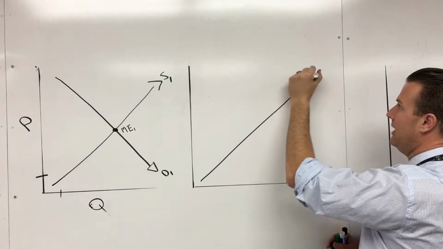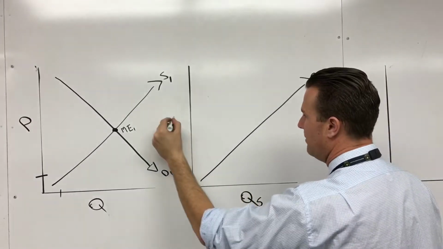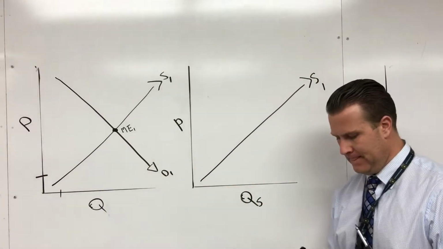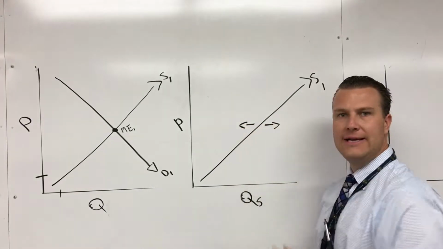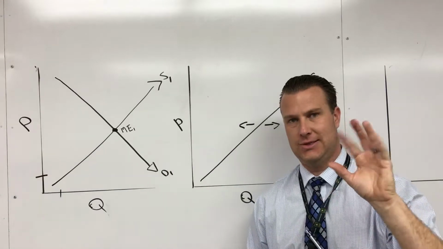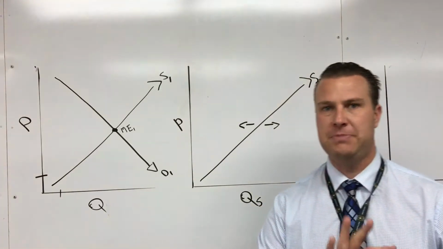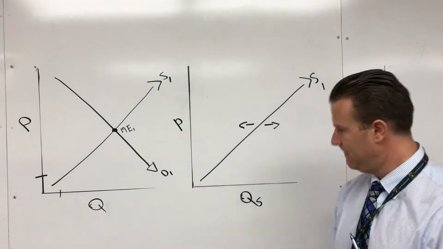So I got supply going up, and again, I did it out of order, like I shouldn't. I should always label first and then draw, so we're on this one. This is my supply graph. If I want to shift either left or right, there are 5 determinants that we looked at. You have to find your notes and find the 5. The only reason you wouldn't shift is because of price, but we're going to shift regardless, so assume we're shifting.